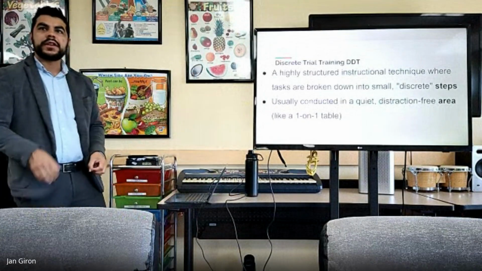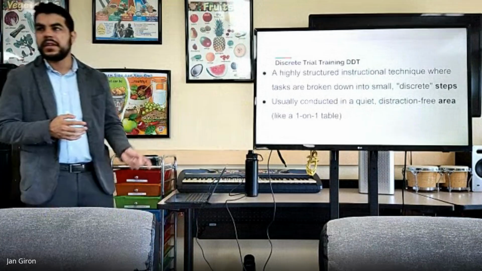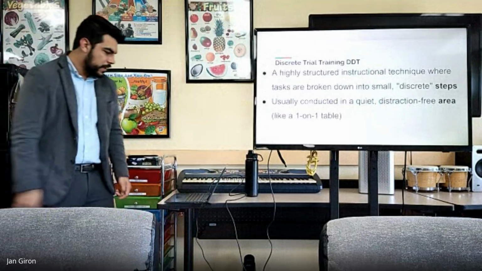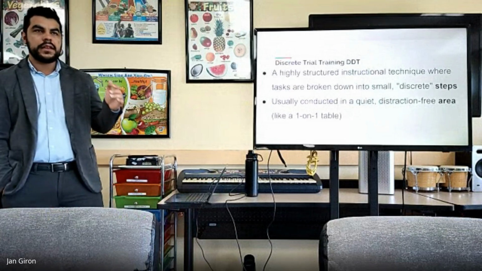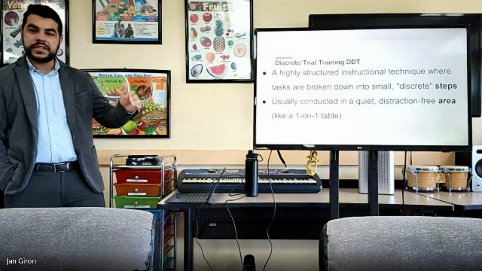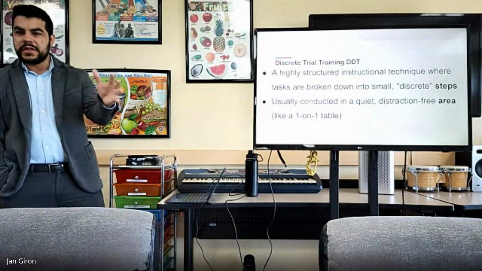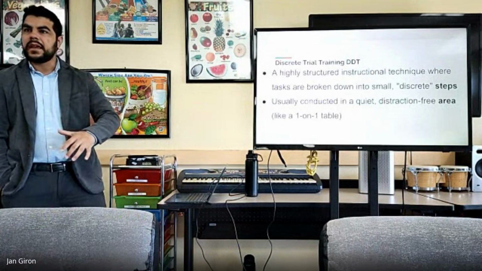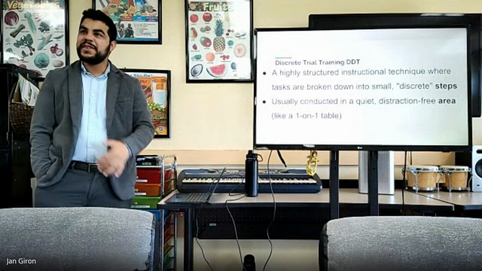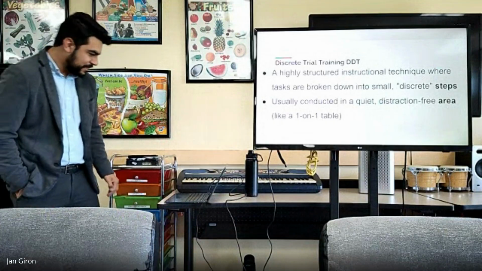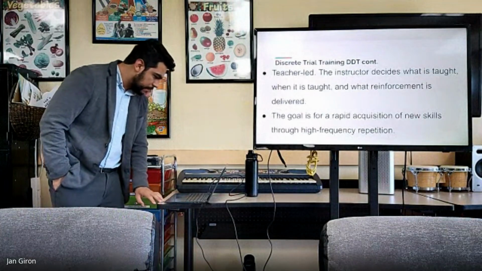Yeah, and I would say when you're working with children, you typically use a lot more DTT than you do natural environmental training. Because I remember when I was working as an RBT, I would have one client where we would just sit at the table for about 2 hours. And of course, we would alternate between games and different activities. But most of the time, I was just sitting right in front of her and we were getting to work. So that's the kind of thing you could expect with DTT.